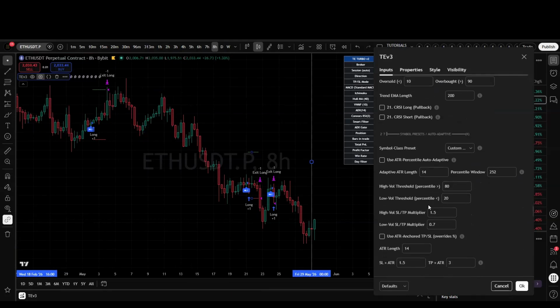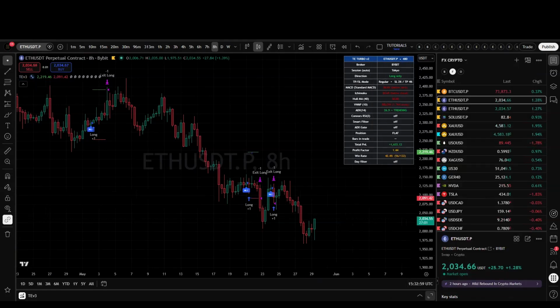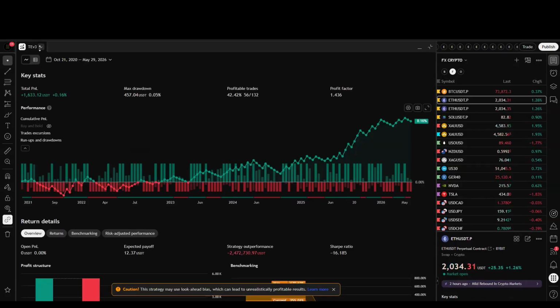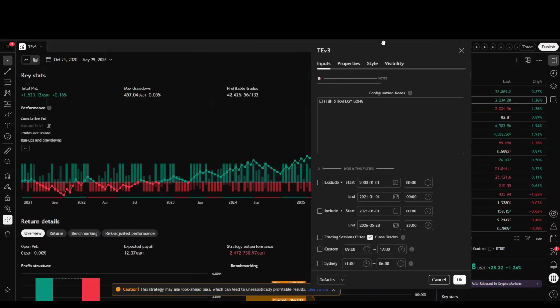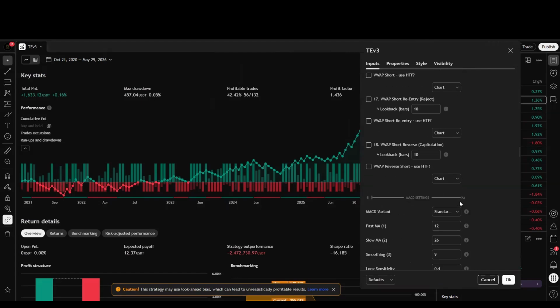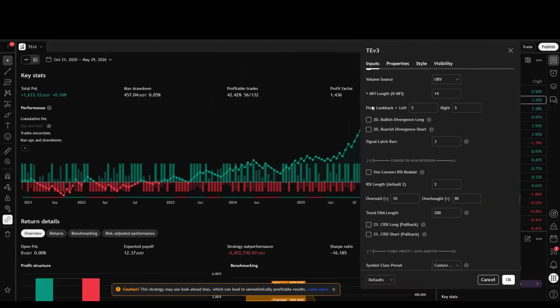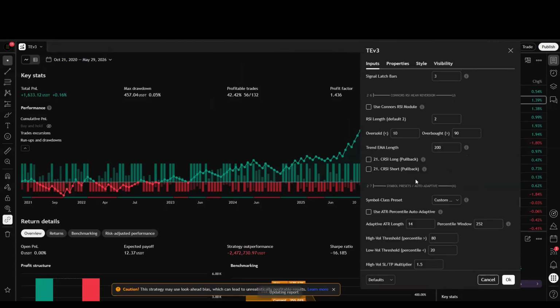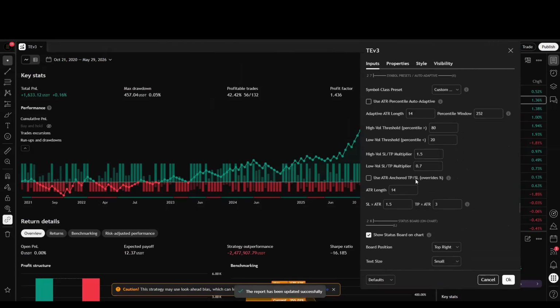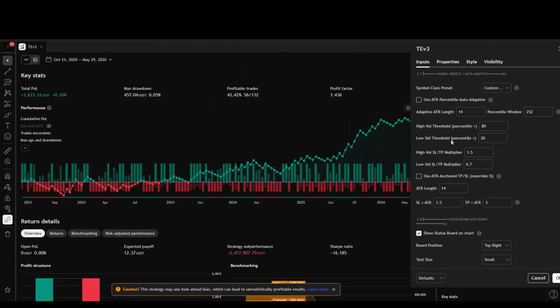Now next we have this one, which is a very good one, the symbol preset auto adaptive. So here, as you can see, let's go to the back test, and you will see the change. So I go again to my strategy. So here what I can do actually is this. I go down again. So what I can select here is for my strategy to be auto-adaptive and adapt according to several parameters, the take profit and stop loss.